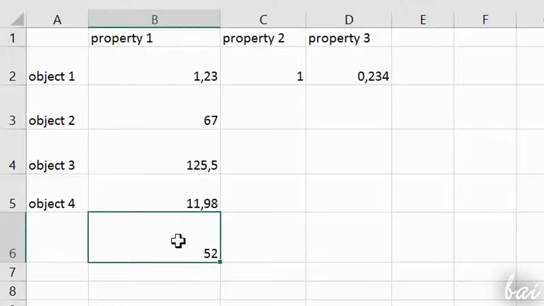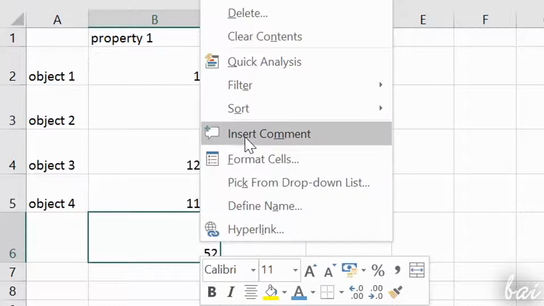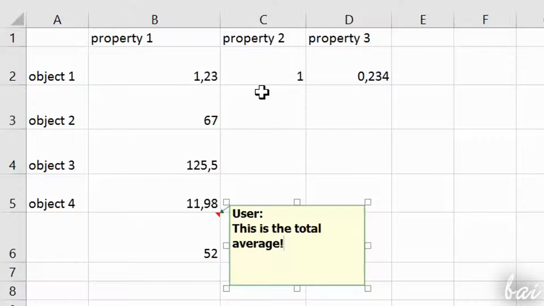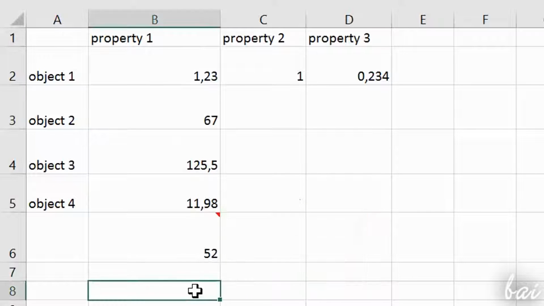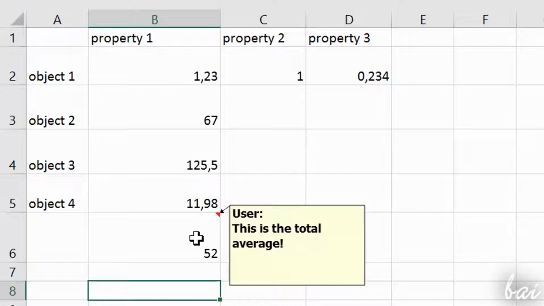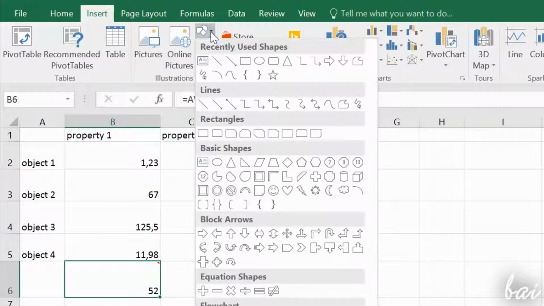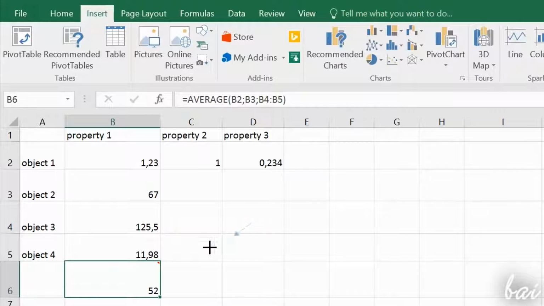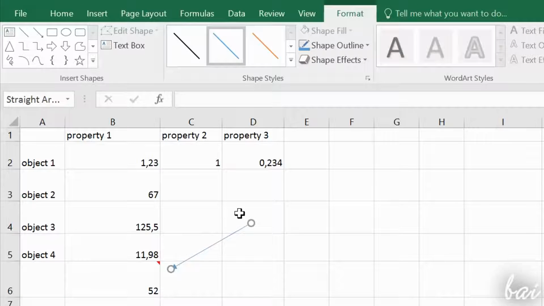In case you need, you can also add comments to data. Just right-click on a cell and go to Insert Comment. A cell corner will be colored in red, showing the comment when you hover on it. You can also insert pictures and shapes going to the Insert section on top.